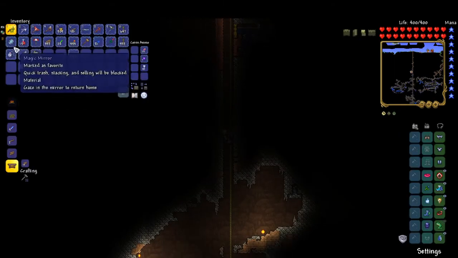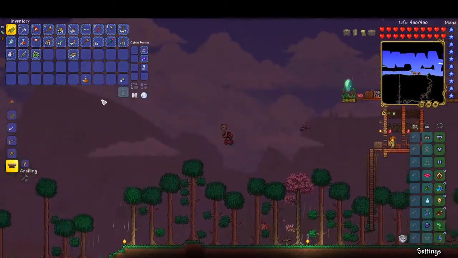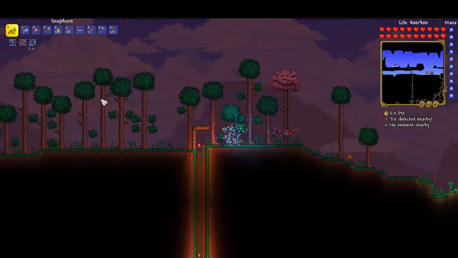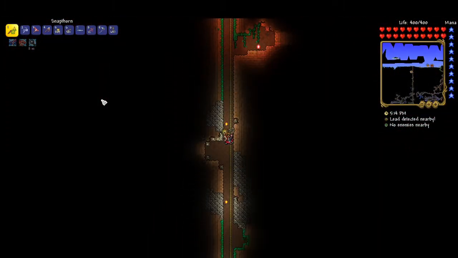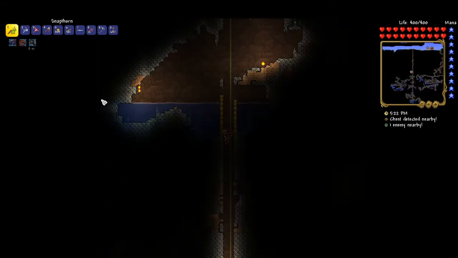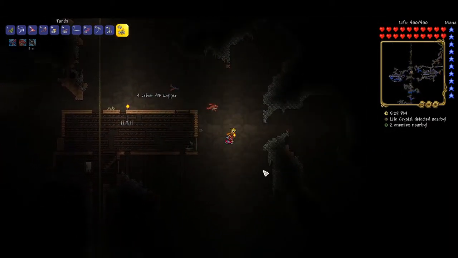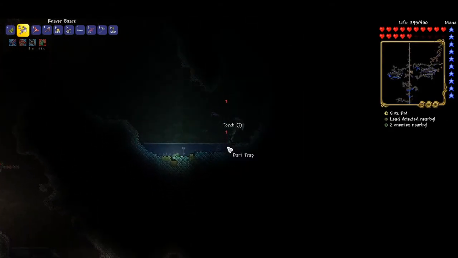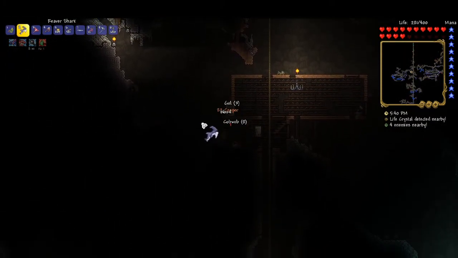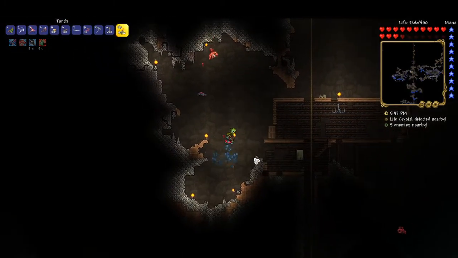Alright, now we're looking for... Actually, I wanted to find the Goblin Tinkerer, so I'm actually going to grab a Hunter's Potion. This helps you see the Goblin Tinkerer. You can also do the same thing for the Wizard, the Tavern Keep, Stylist, any kind of NPC you're looking for. Lifeform Analyzer also really helps out because... Life Crystal detected nearby, so maybe I'll take a small look in this cave, see if we can find it. It looks like it's to the left, because when I stepped away, it disappeared, so maybe in this corner somewhere. Can't find it, so be it, but figured I'd take a quick look for it.